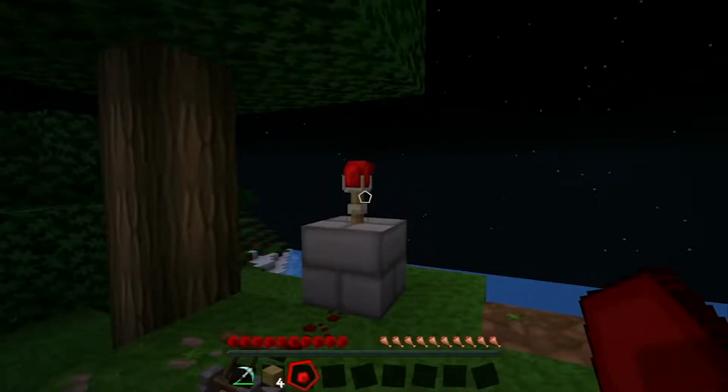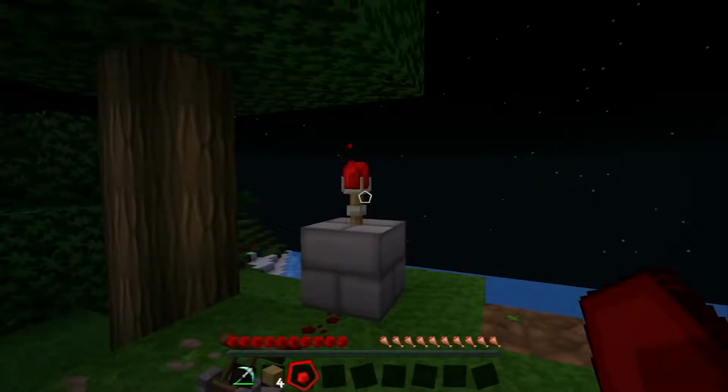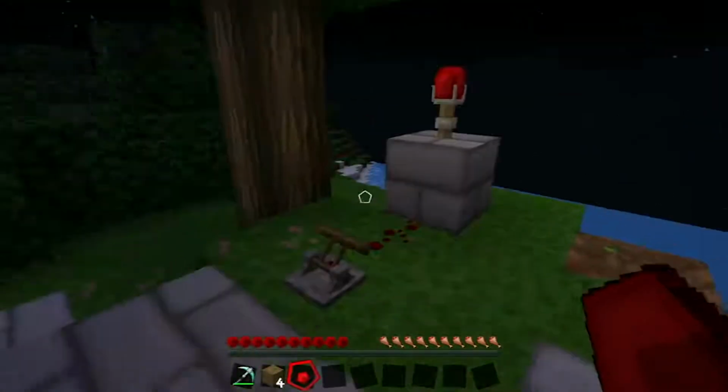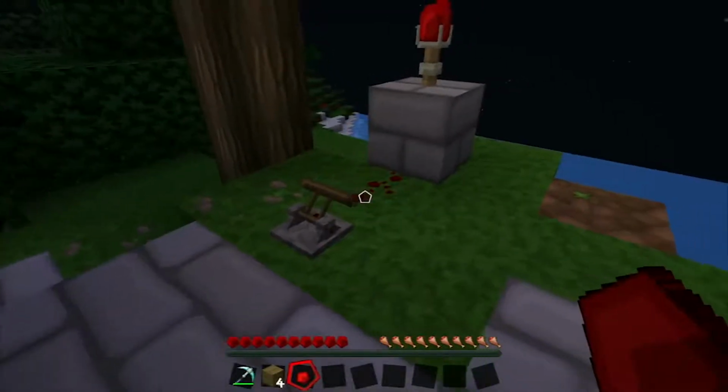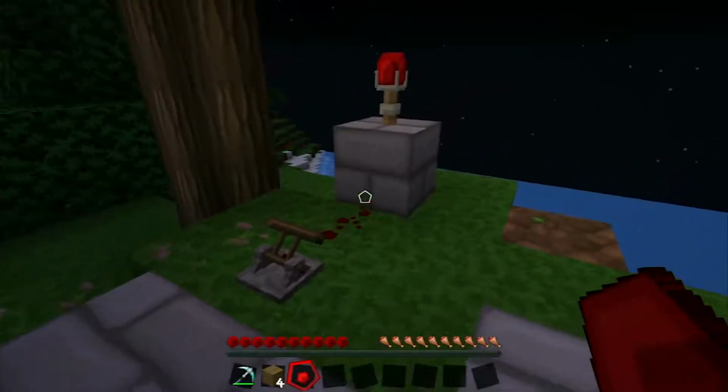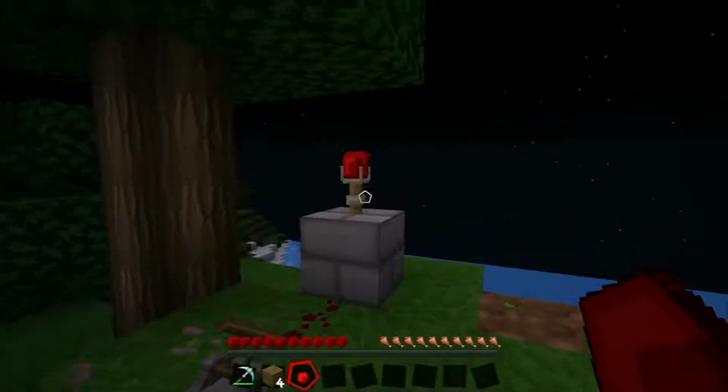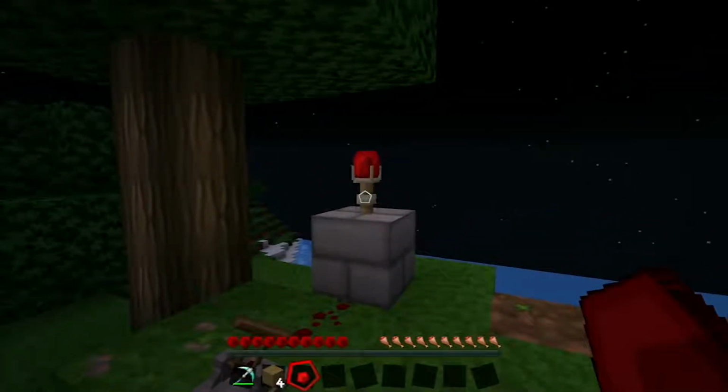It's similar to the pressure plates and the switches. It emits a charge. It's different from them because, by default, it's always on. That is, unless you put another charge into it. If I switch the switch on, that redstone wire will get a charge, and the charge will flow into this block and up to this redstone torch, and the redstone torch will turn off.